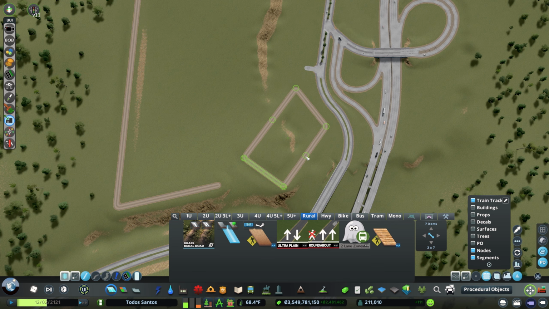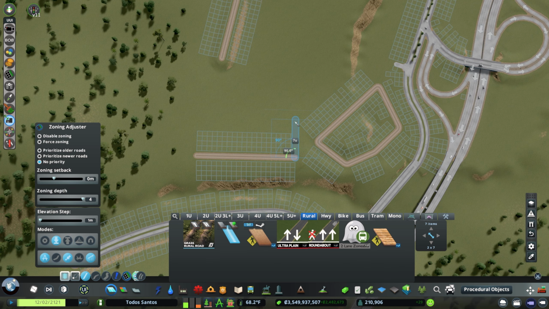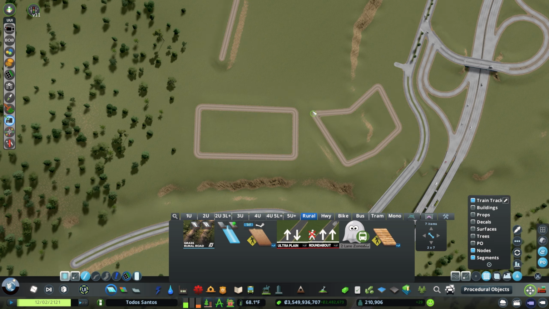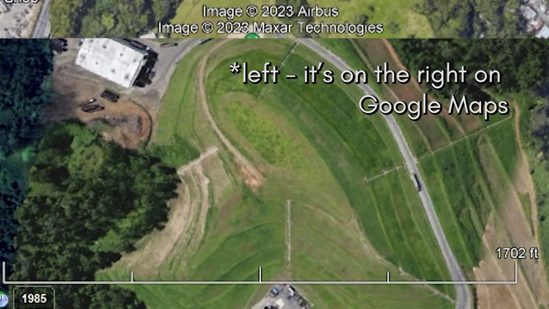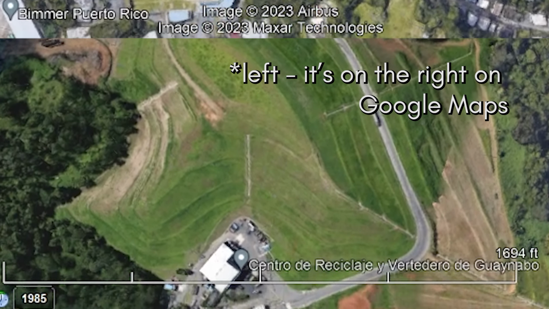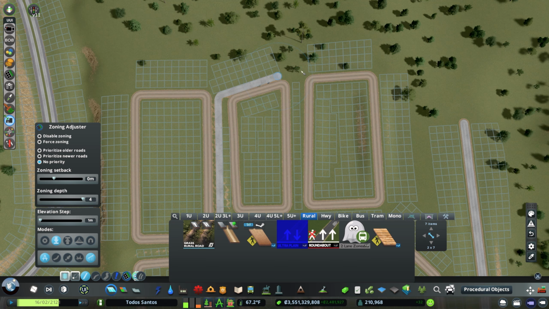Now, starting on the landfill, I did a quick outline, as you can see, with these gravel roads, and that's just to get a sense of scale. So I went onto Google Earth, used the little measuring tool that they give you on the bottom right, and tried to get an approximation of how big a landfill should be, at least in this sort of environment. So I just drew that out.